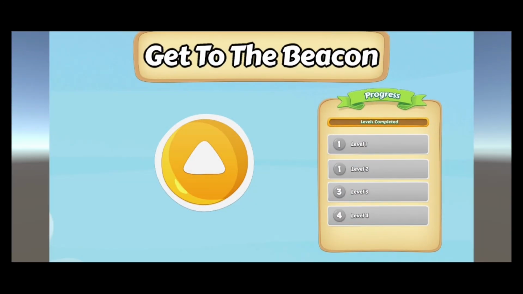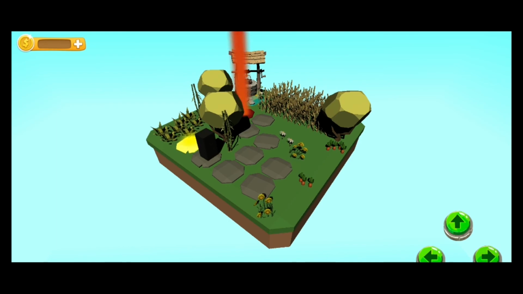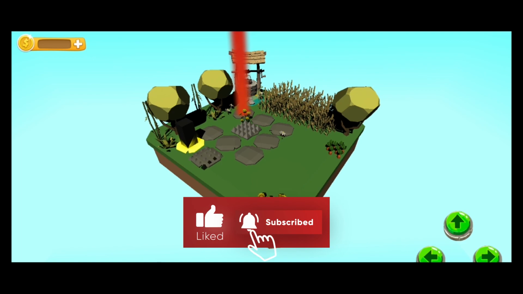Also, I installed it on a phone to try it. I had a little problem with it though. When installing Unity on my brother's PC, the dimensions were all wrong, but as you can see, the controls work and it will be a really easy bug to fix. Another bug I noticed was if you just replay the easiest level, you can get unlimited restarts, but also really fixable. So yeah, that was my journey.